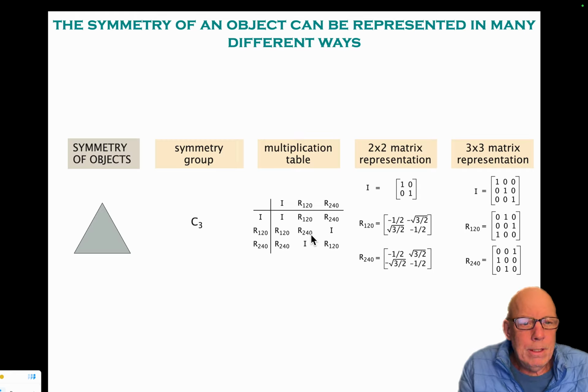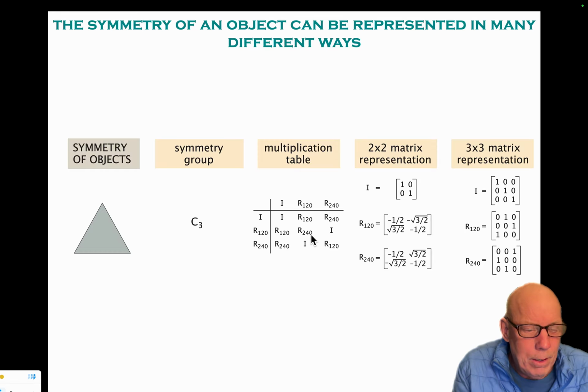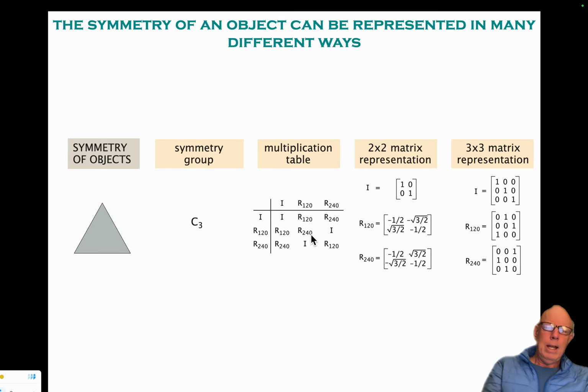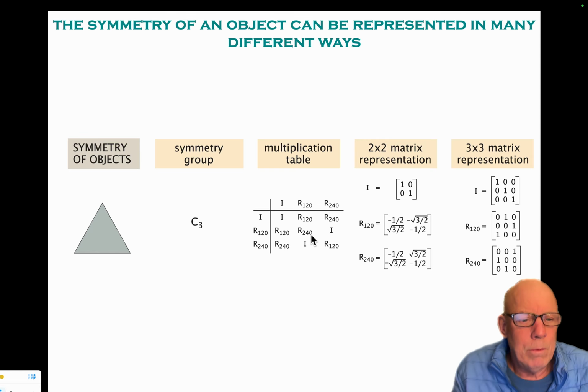Interestingly, I can represent this same symmetry group, the same set of operations, by the 2 by 2 matrices shown over here on the right. What I'm saying, and I offer it to you as an exercise, is that if you multiply those matrices together using the conventional rules of matrix multiplication, you will see that they represent the same set of symmetries as shown in the multiplication table. Even more intriguingly, and I leave it as an exercise to you to figure out why those are the matrices, you can work this out on your own by labeling the three vertices A, B, and C, and then thinking of the vertices as a vector, (A, B, C), and then the matrix takes the current configuration ABC and turns it into a new configuration. For example, A goes to B, B goes to C, C goes to A is a 120 degree rotation. That 3 by 3 set of matrices also represents the symmetry.